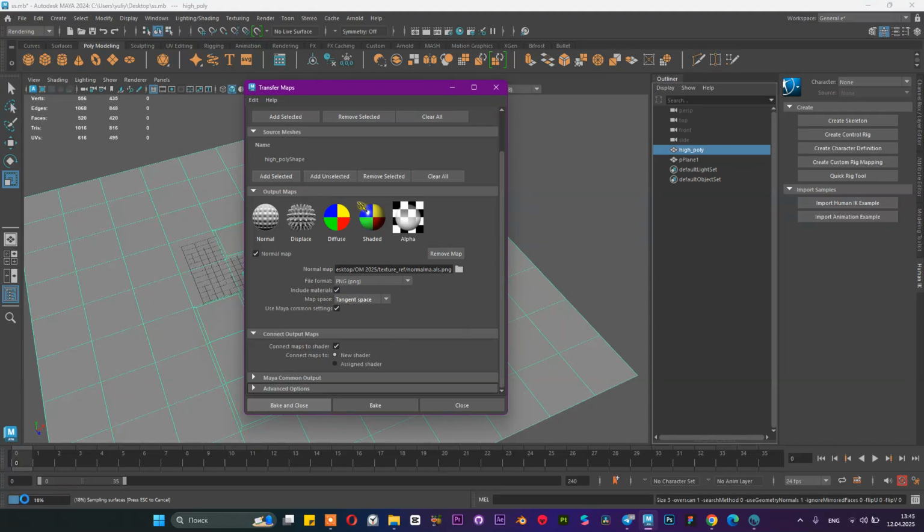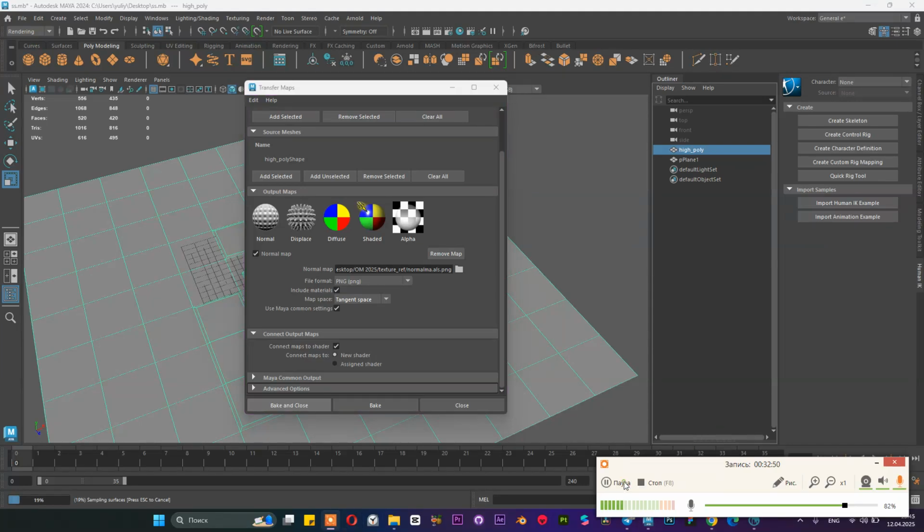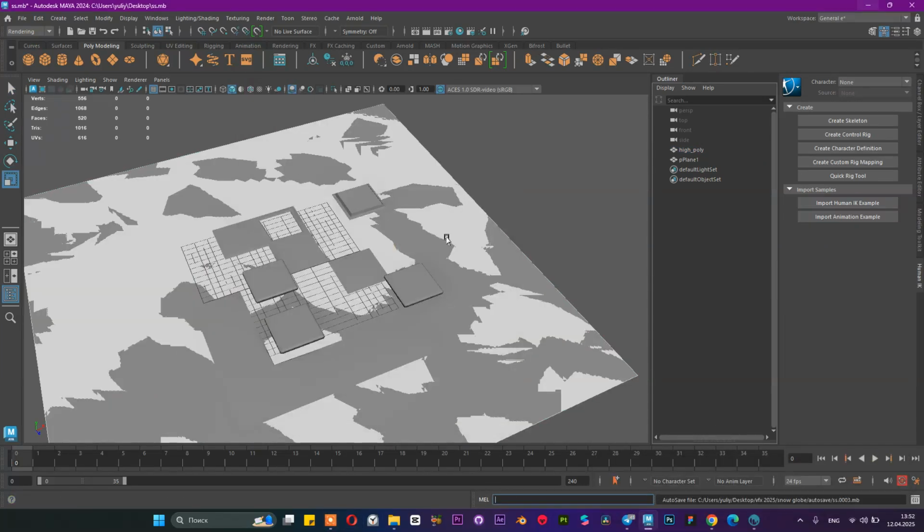Okay, let's wait a couple of minutes until it's baking. Okay, the baking is done, and let's see the result.